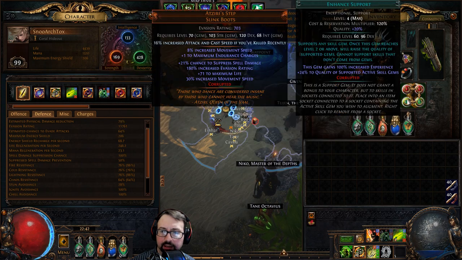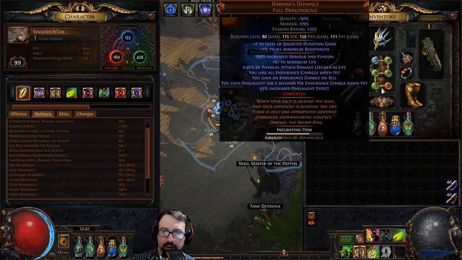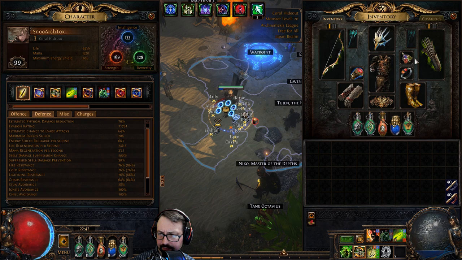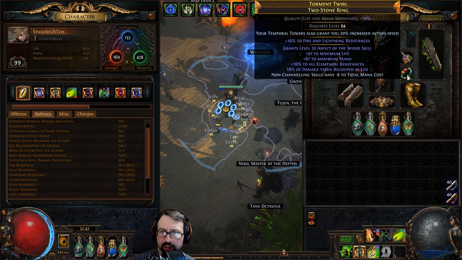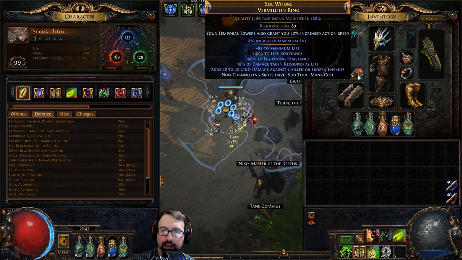I have all of the best alternative quality gems now. All of the best awakened gems, if I'm not mistaken. Basically running the same thing I was running last season, with much, much worse gear. Trying these percent damage taken recouped as life. You know what? I don't really know how I feel about this, because I may not need it anymore.